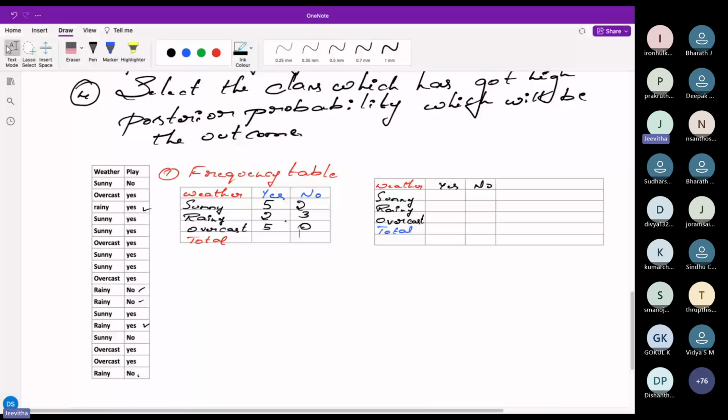The total yes is 12, total no is 5, and total observations are 17. Okay, this is our frequency table.